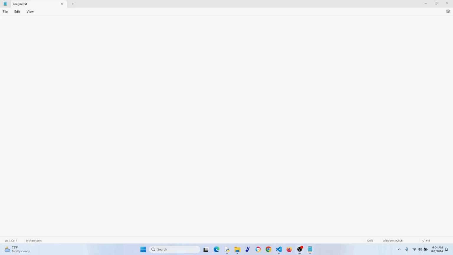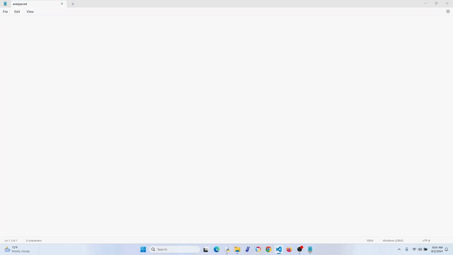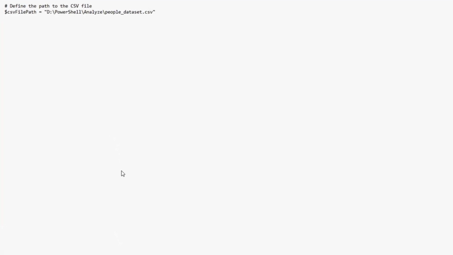To keep this under 10 minutes, I'm going to try to move through each section pretty quickly. I'm going to put my code on GitHub though, so if you want a little extra detail, definitely check the link in the video description. First thing we want to do is just reference our CSV file there. So pretty straightforward. We're just going to define this path and change it to your own. This is where my CSV file is.